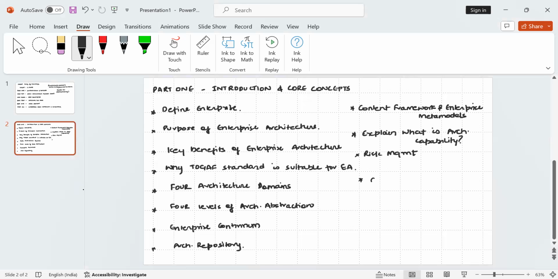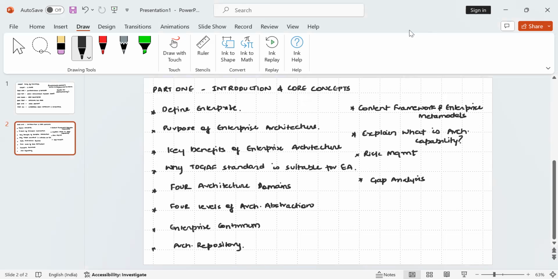And then the gap analysis. Why is gap analysis important to understand in the beginning? Because when you are developing an enterprise architecture, you're creating your baseline architecture, you're creating your target architecture, and then you do the gap analysis to spot the difference between the two. And then you will be able to know what your architecture building blocks are. So this is what you need to be focusing on.